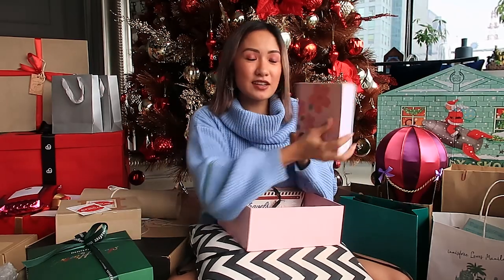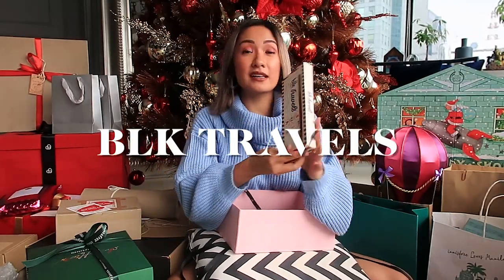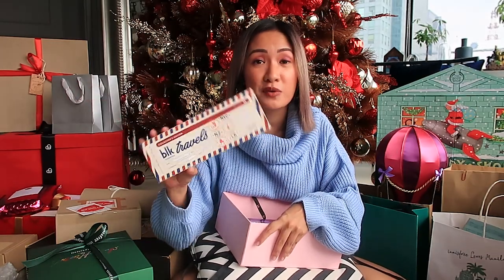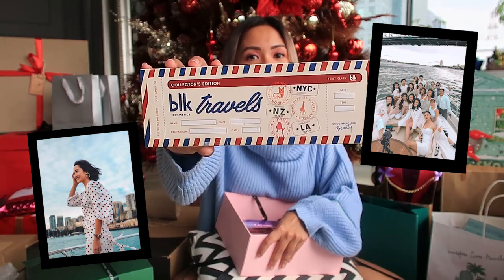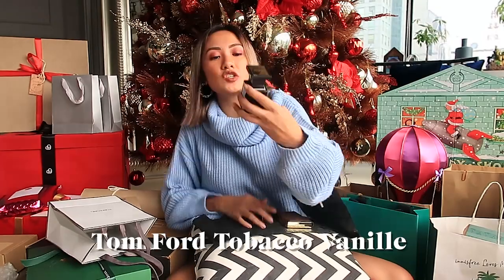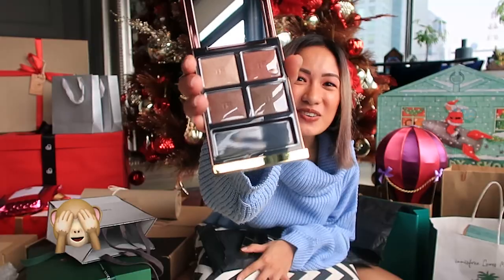It smells nice! You get the smaller size and also the big ones. You also have the BLK Travels — I went to Sydney and Australia with the entire BLK crew. And I got this Tom Ford Tobacco Vanille, and their lipstick Eye Color Squad. The shades are so beautiful. It's a lot! I just zoomed in to my holiday eyeshadow — it's a lot, and I want to make it colorful.